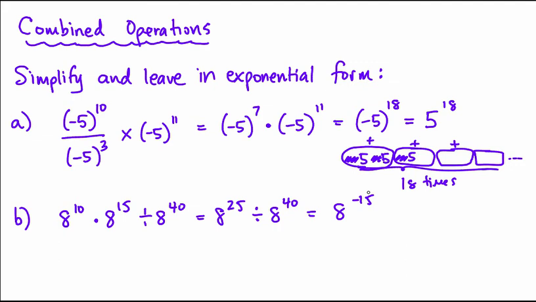Other questions are going to ask you just to simplify, and simplify means when you get one of these final answers in exponential form, you do need to actually calculate what that's worth. So let me show you a couple of simplification questions. Firstly, 2 to the 7th minus 2 to the 5th times 2 cubed. So remember BEDMAS, we're going to need to use it.